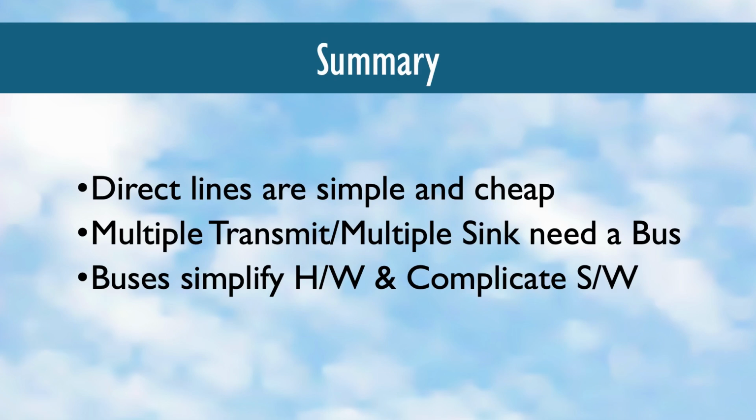To review, for a simple configuration involving few devices, wiring directly from each transmitter to each receiver is simple and inexpensive. When the configuration gets more complex, a central bus shared by all devices is much more efficient. The central bus simplifies wiring and connecting new devices, but introduces issues of control and prioritization of messages, which will generally be dealt with by software. Our next session will go into more detail regarding the mechanisms used by 1553 to deal with these control and prioritization issues.